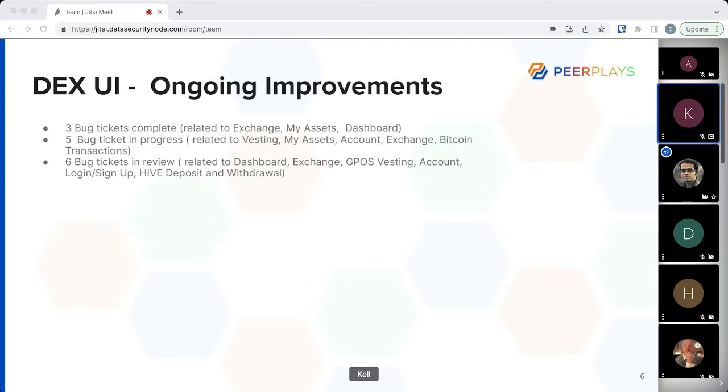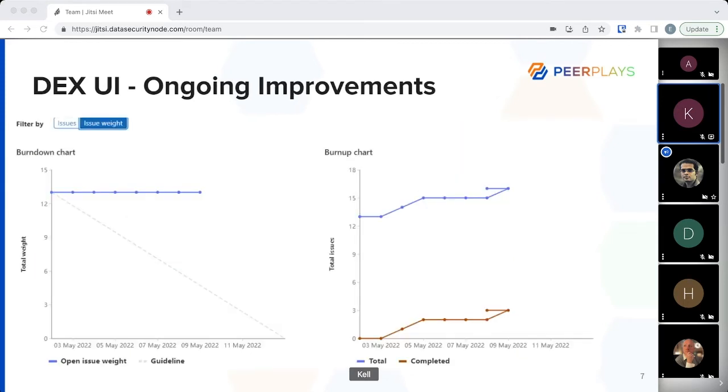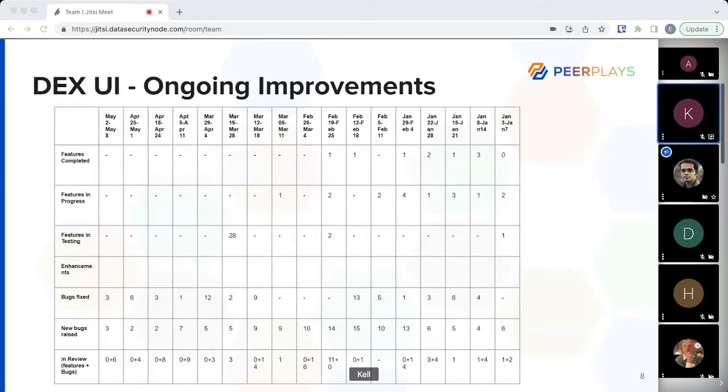Again, the minor items in progress are shown here. The burn down and burn up charts are self-explanatory. Overall work is going down on this project, the number of bugs is pretty low, and I guess this will remain in this fashion for the coming months.